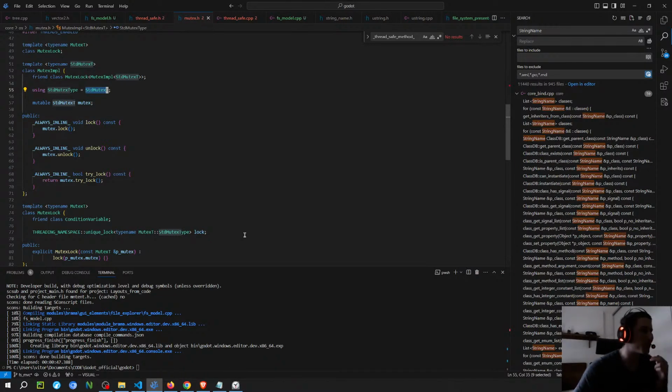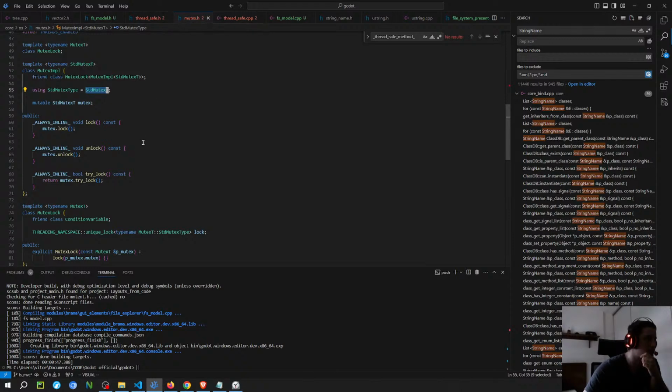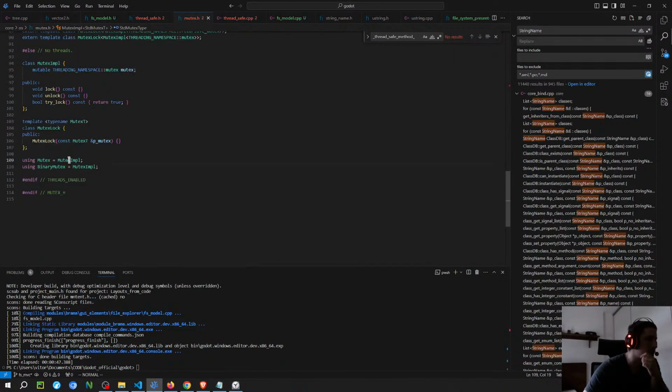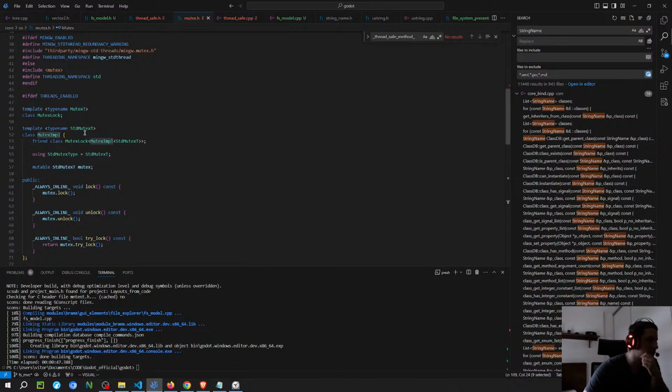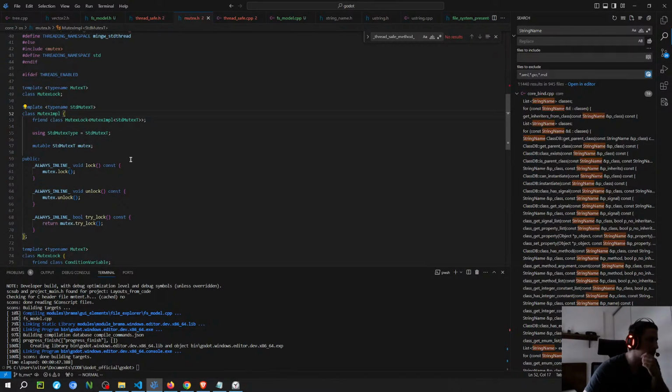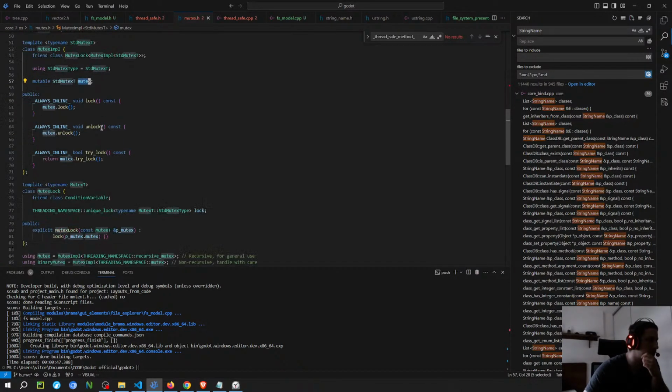Basically, the type of the mutex you initialize here is going to be std mutex in this case, I think. This is the class that initialized the std mutex. So that mutex is going to be this mutex implementation here, which is going to be this class. So as it initializes this class in the beginning, this class has the mutex as the member variable here.